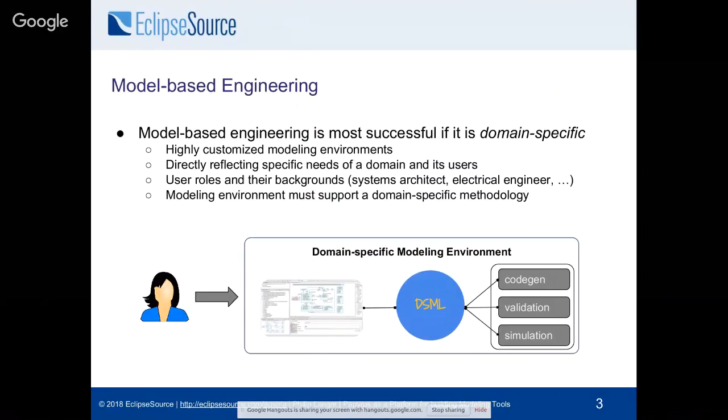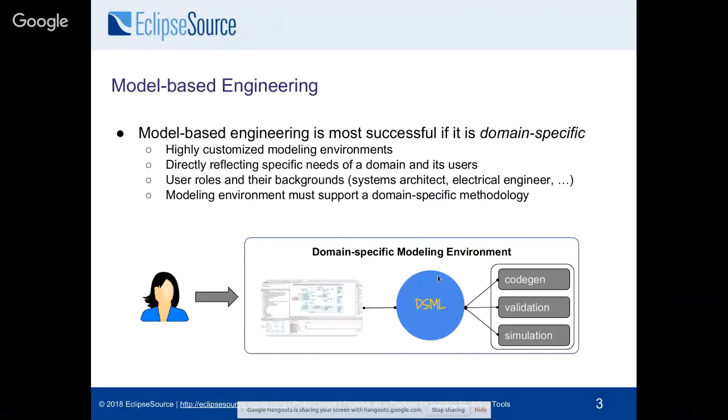And an important aspect for developing domain-specific modeling environments is that the focus should not only be on the domain-specific modeling language, as shown here, because a domain-specific modeling environment consists of several different parts, and of course the user will only judge the usability and the usefulness of this domain-specific modeling tool together with all the other aspects.